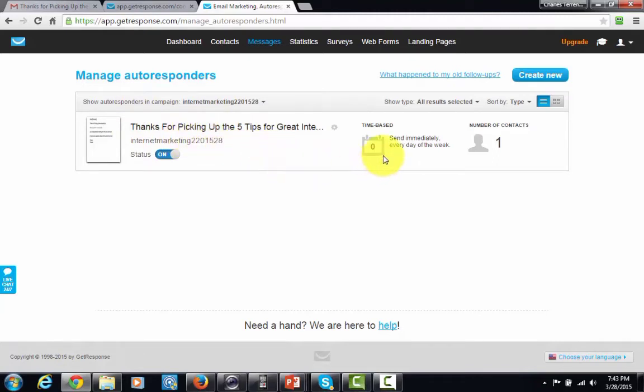You'll notice that this is going to be sent any day of the week that a person signs up for our list. You can set up emails like that to be sent automatically whenever this person decides to become part of your list. These emails, again, are auto-responded. They will come to the user regardless of who they are when they sign up.